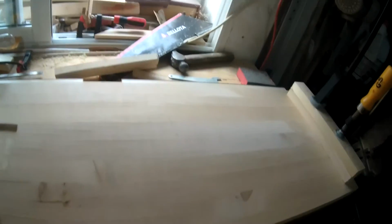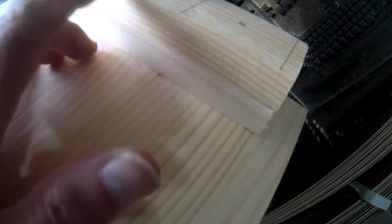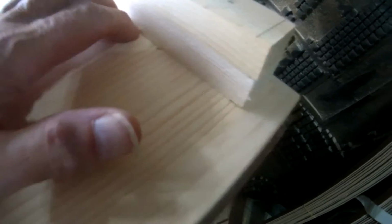Okay, the battery went flat, so I've just carried on. I've routed these edges, just rounded them over a little bit with the router. Now I've marked out where this block is going to go. I was going to do it 25mm, but it was quite a long way out when I measured it when the table was at an angle, so I've gone up to 50mm.